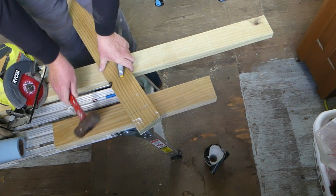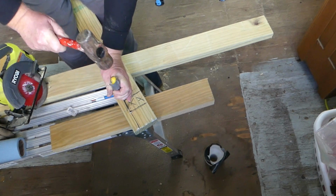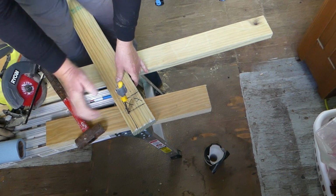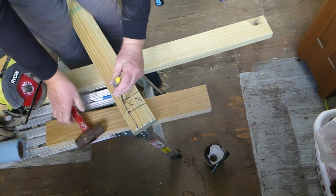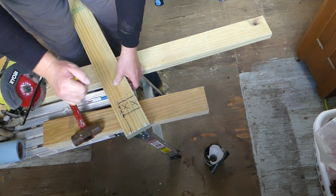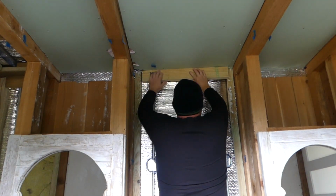I could flip it over and do it right. This side. There we go. I'm hoping it just splits. I'm hoping I don't break my blade. I know there's better, fancier, and right tools. Use the tools you got. That's what I think. That worked out okay. Like a glove.